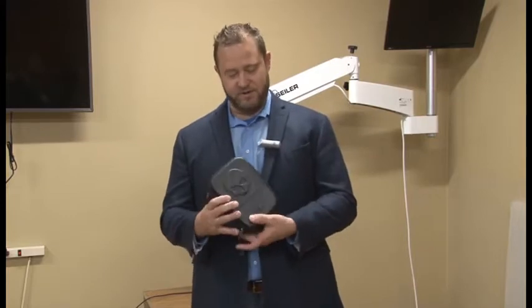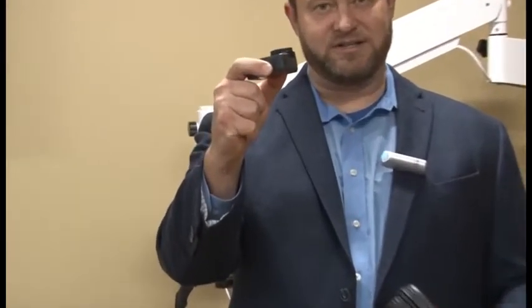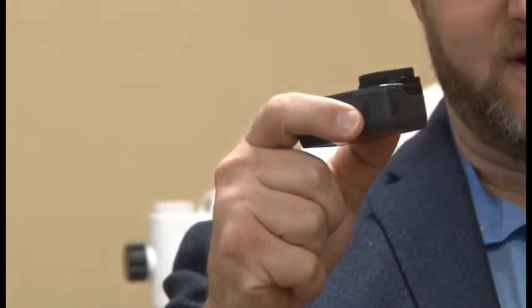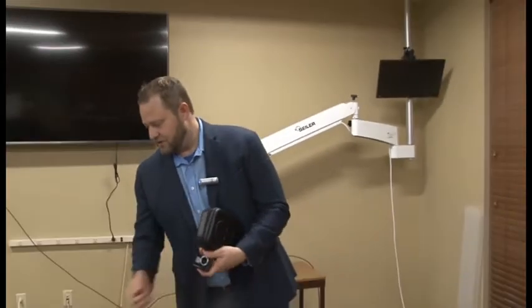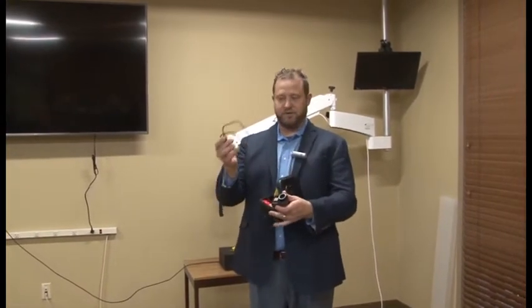And to take single shot images. First, you're going to be getting the backbone case which is going to include the actual GoPro, which is customized for our C-mount adapter. As you can see, it has a cap on it. It's also going to include a little ring which is going to be used to attach this to our C-mount adapter. So you've got your camera, and it's also going to come with your power cord.